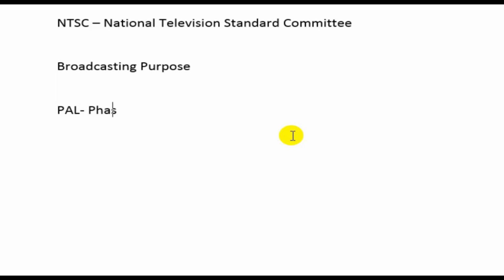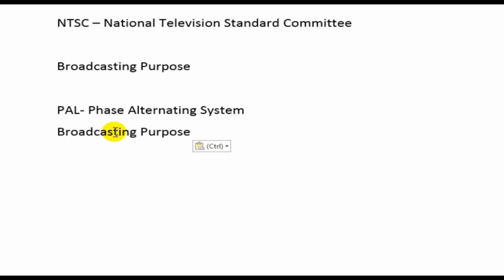This stands for Phase Alternating Line system. This is again for broadcasting purposes, and it is used in Asian countries. So it depends on what kind of video, or for what purpose, we would like to create the video. I hope both of these standard formats for broadcasting are clear to you.